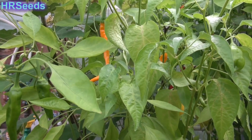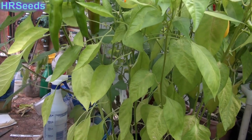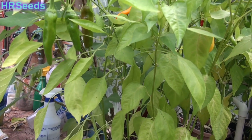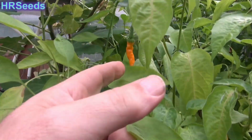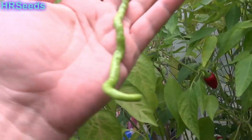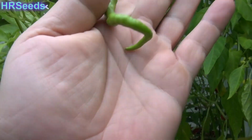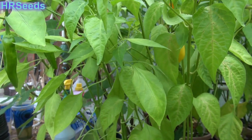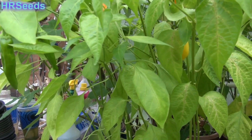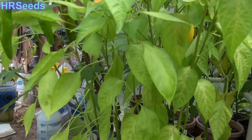Does it turn red eventually? I don't know. I know that the red one that I did the video on the first time was red, and the shape really didn't carry correctly. It didn't look like this. Like you can see here, here's a nice example of what this pepper is supposed to look like. It's long, stringy, gnarly, twisty at the bottom. The other one was kind of pointy, like a regular pepper. It wasn't really like this. So it came off of this plant, so I'm not sure.